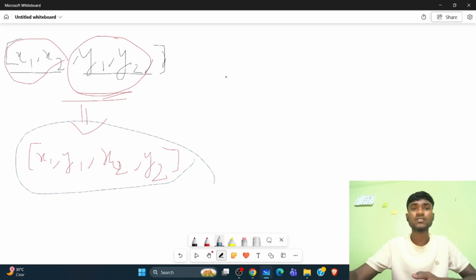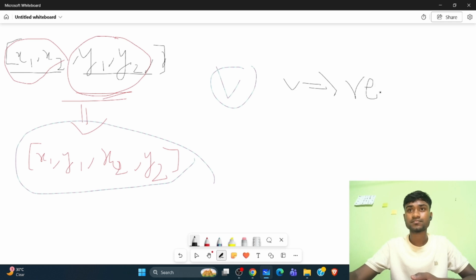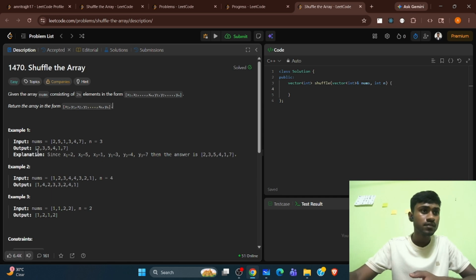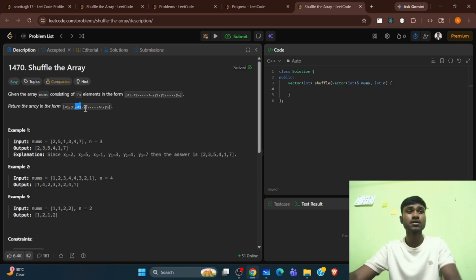At first, I'm going to take a vector for storing the result. And if you notice here, all the x elements are at the even positions, like at the zeroth index, at the second index, and all the y are at odd indexes.